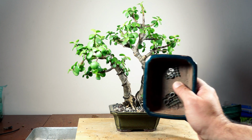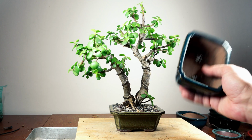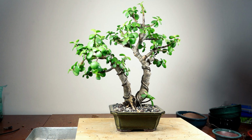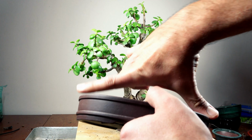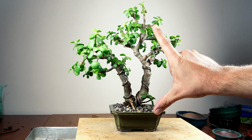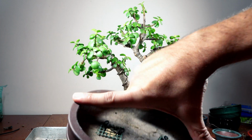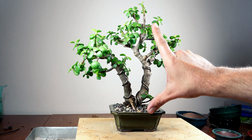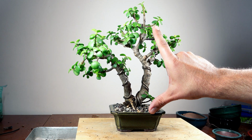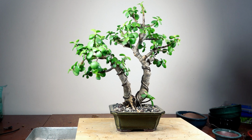This is about half, okay. You can go lower, but you cannot go higher. So if this, it's now also, as this is about 20 centimeters, okay. If I put my hand like this, you can see it's almost the height of my bonsai tree.